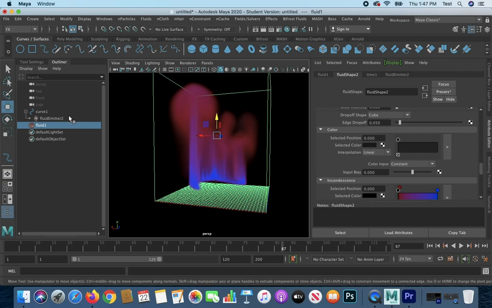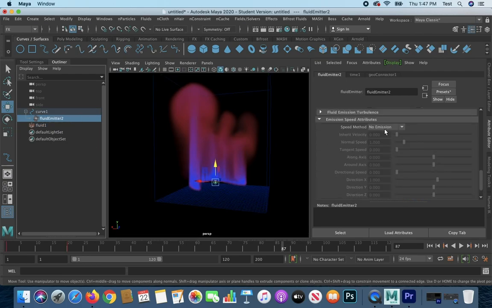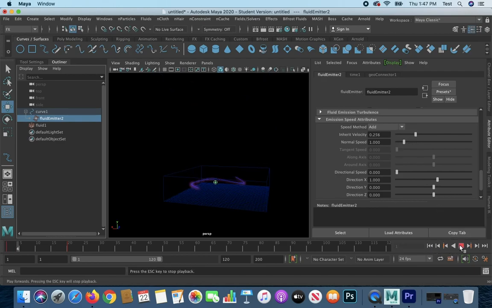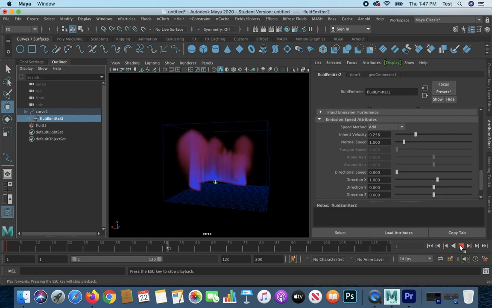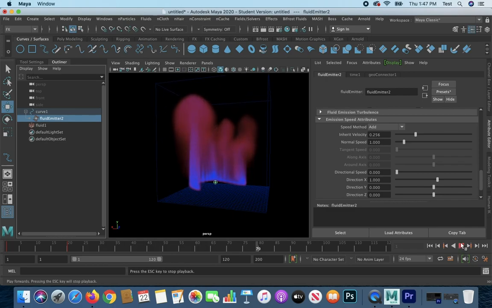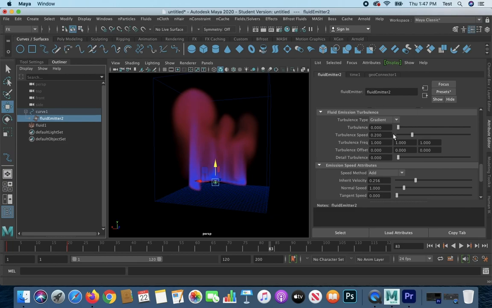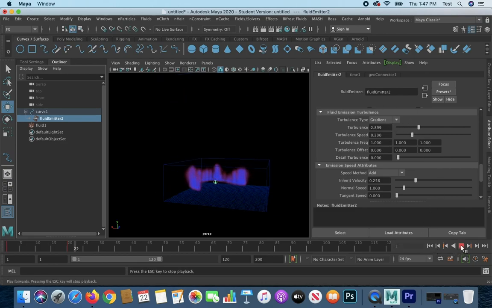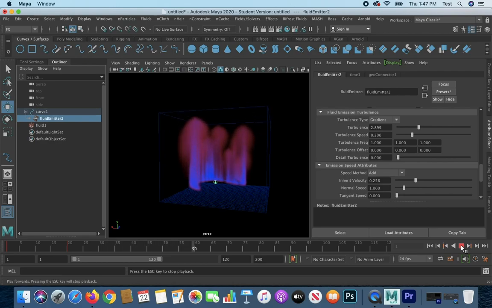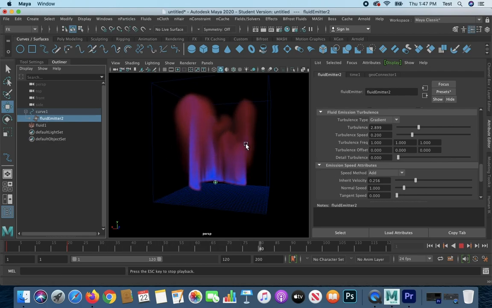And I might want to add some turbulence to my emitter or some speed. I can add some speed to my emitter, my initial velocity in a different direction, and see if that does anything. Or go to my emission turbulence and turn up the turbulence here so that as it's being emitted, there's some turbulence added to the emission.